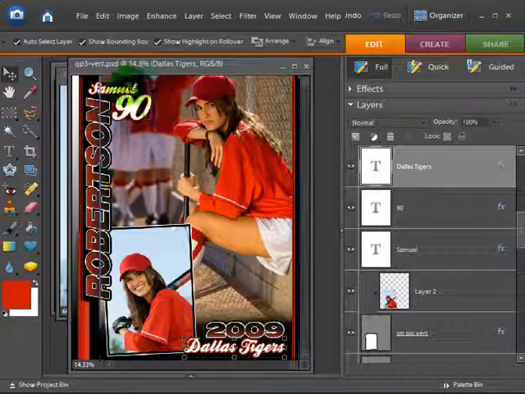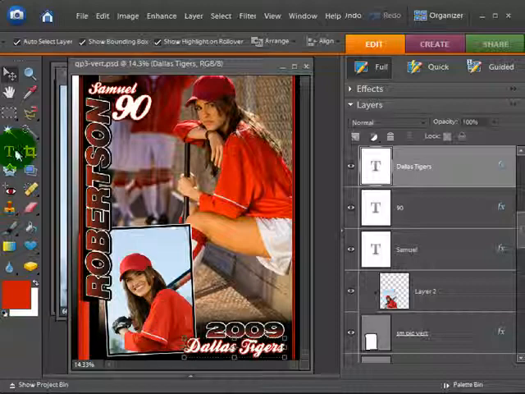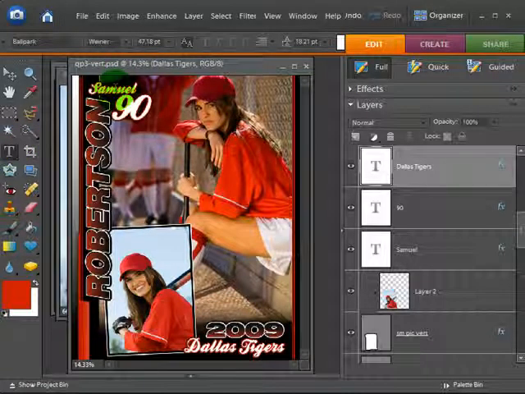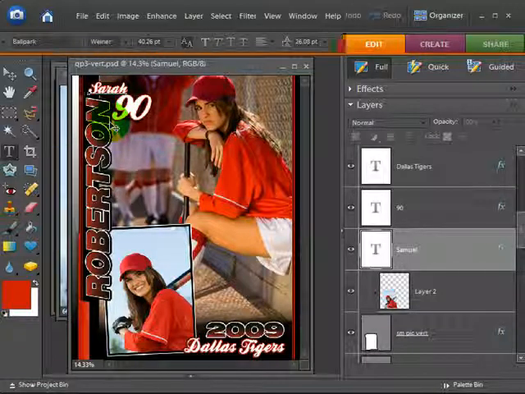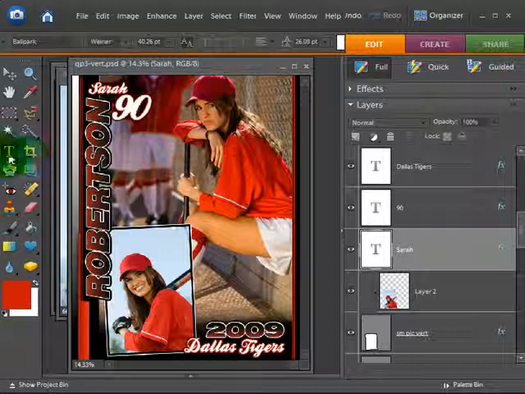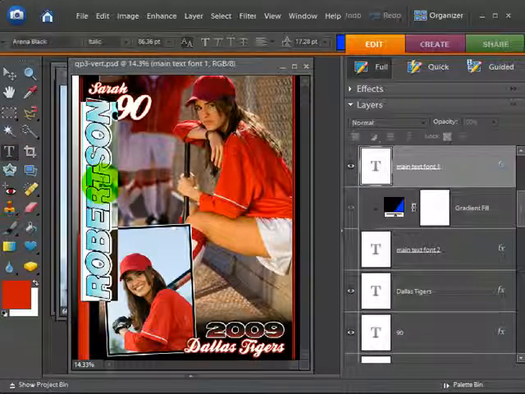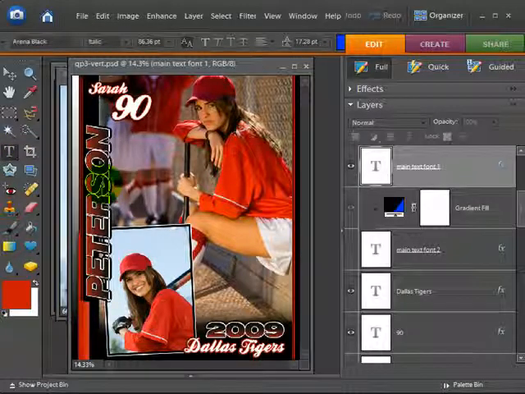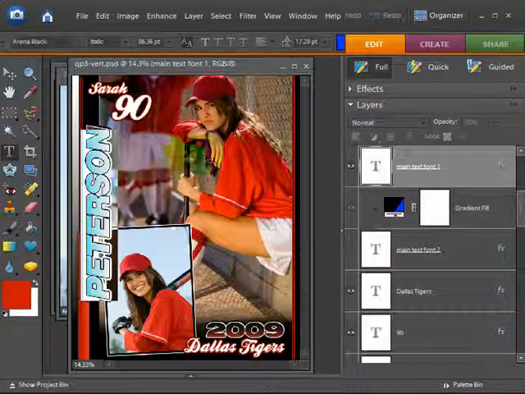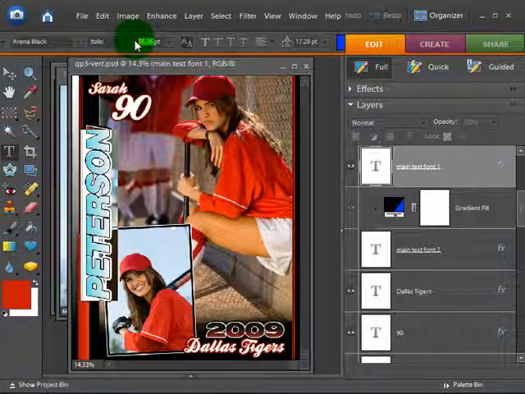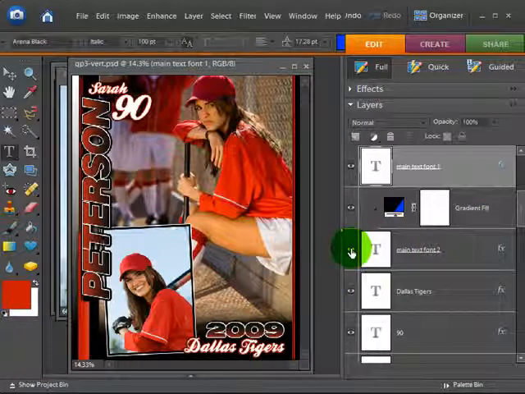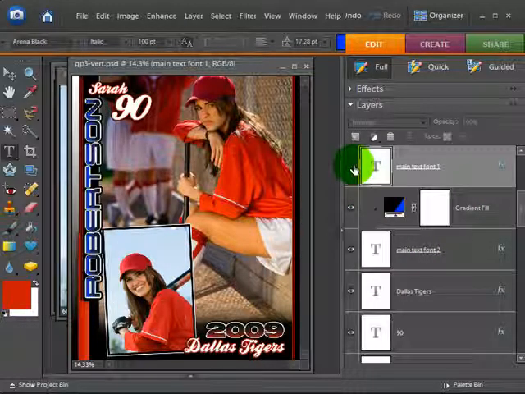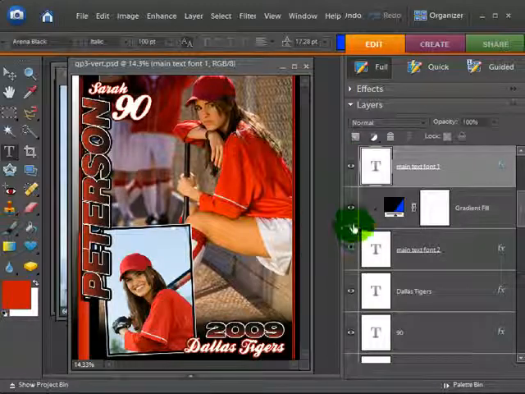So now we have our colors all set up, and then you just have to go in and customize the name. So I'm clicking on this letter, I'm going to come up here, Sarah. So basically you just change the name the same way, but in all cases. You can make this larger by increasing the size. Put 100 in here. And there's also two fonts that you can use. So if you decide you wanted this font, it's the same way to change it.